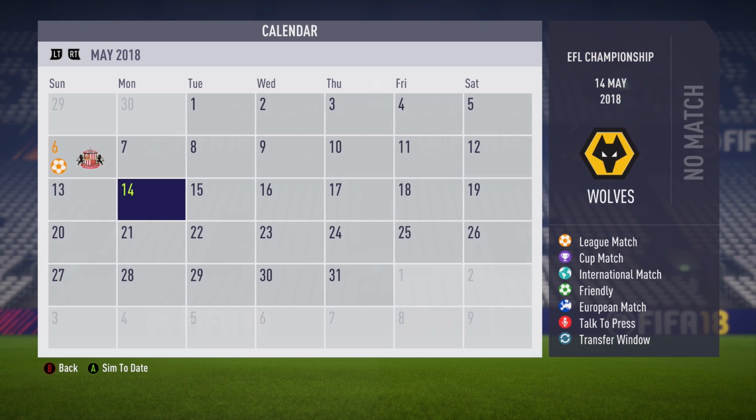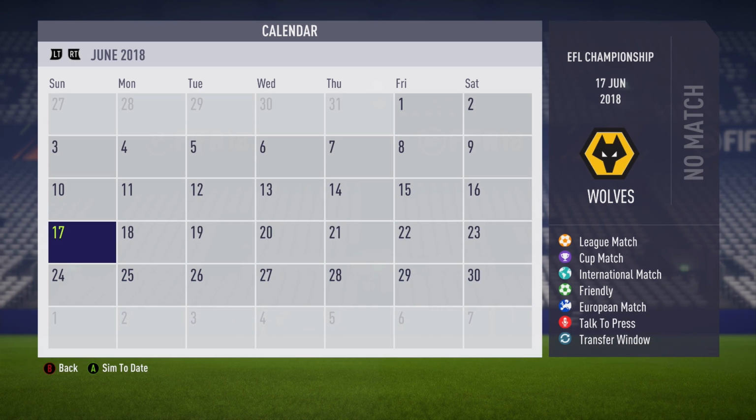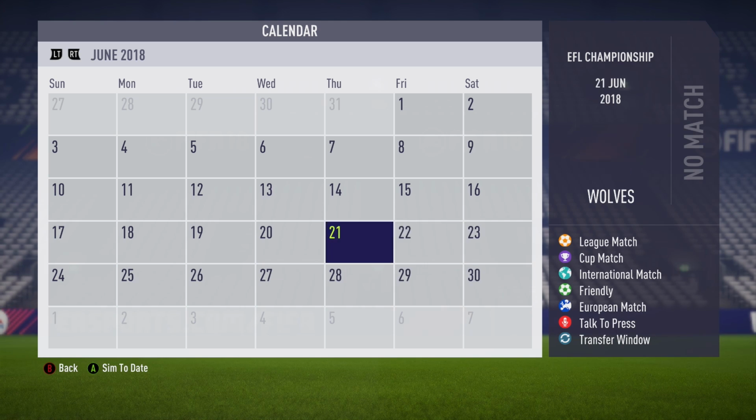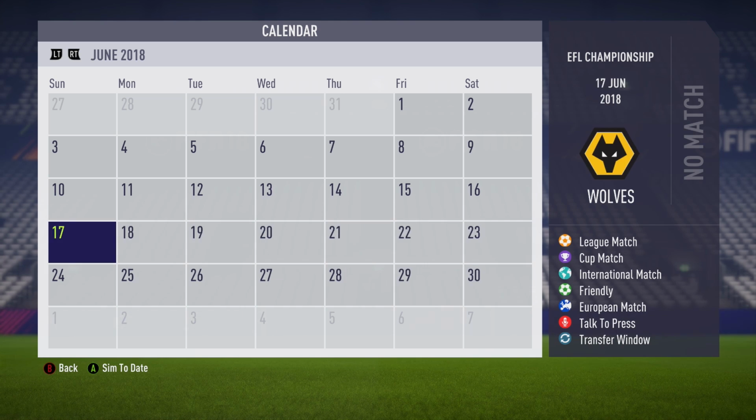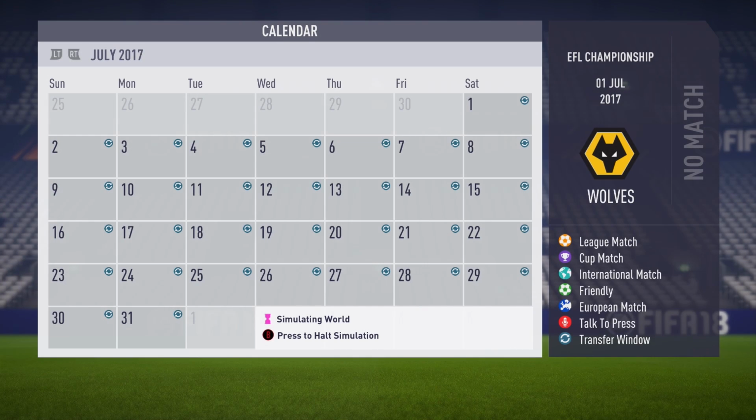So preferably I would sim up to the Sunday, the two-week Sunday before the season finishes. For some reason the game gives you quite a lot of wage budget. I don't know why it does, but every last second week you always get a transfer budget and wage budget increase. For some reason you do. So let's sim to there, and I shall be right back with you guys once we've simulated the season.